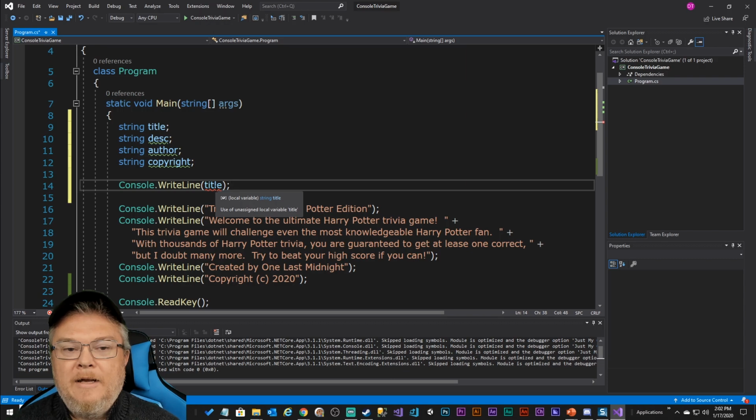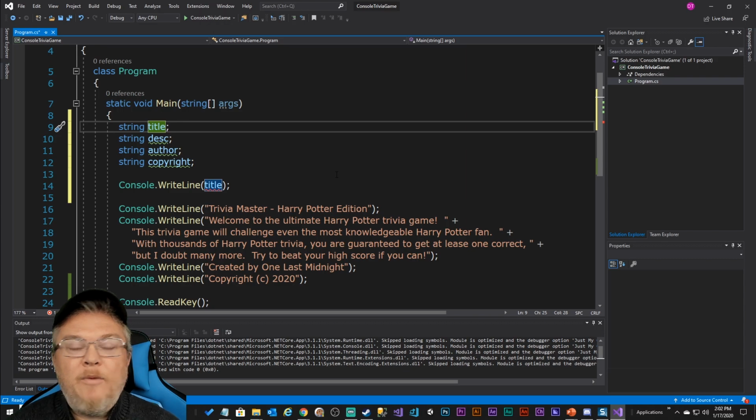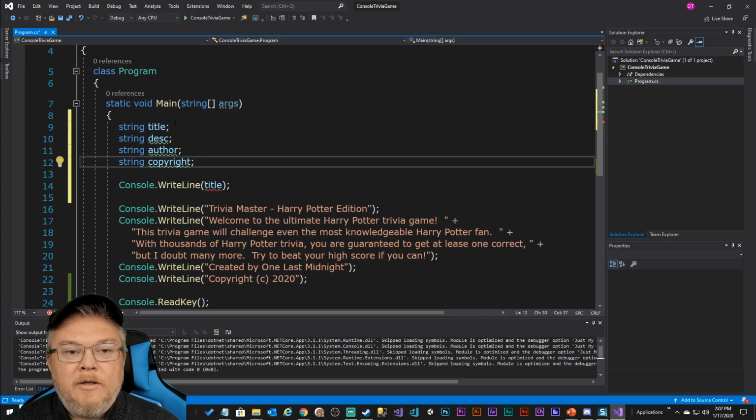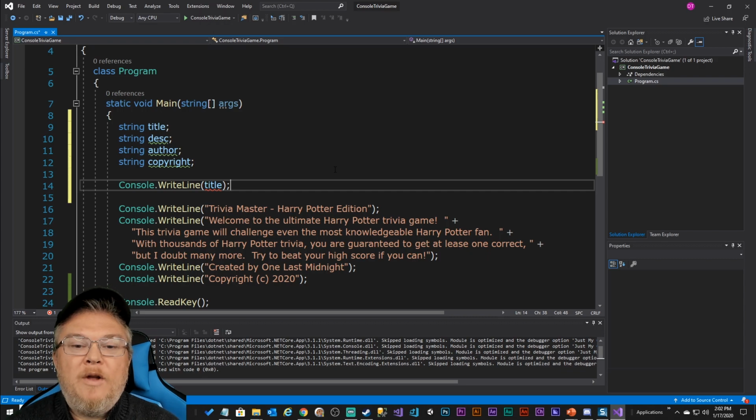you're going to get a red squiggly line. And the red squiggly line is going to say use of an unassigned variable, which means we haven't put any data in this, right? We haven't initialized the variable. We've declared the variable, and you can see that the green squiggly is gone because we're actually using it now. We've declared the variable, but we haven't put anything inside of it. So it's not even going to let us run the application.